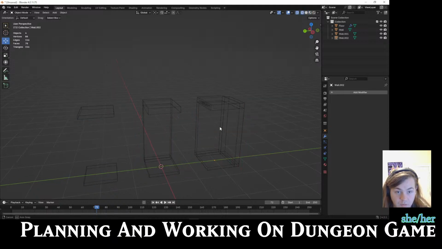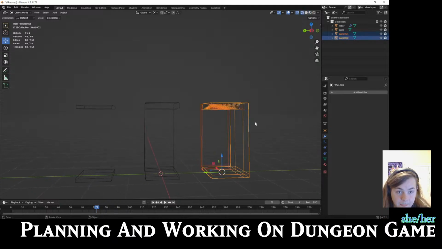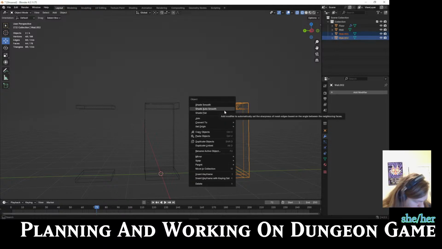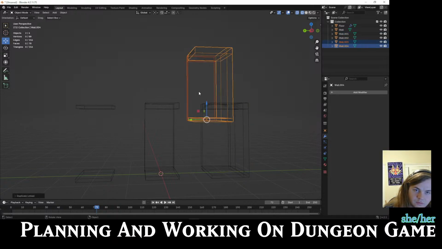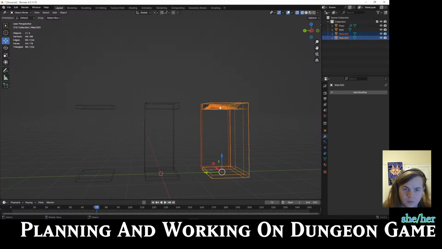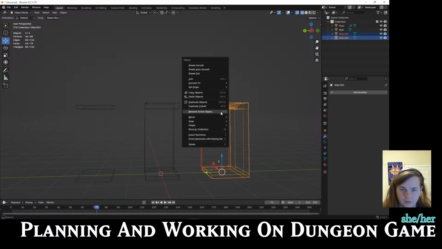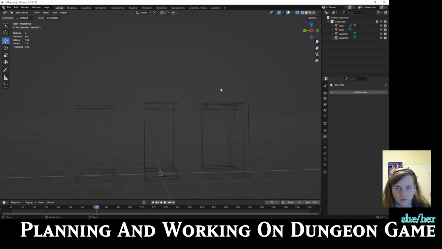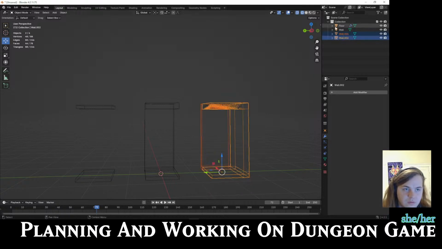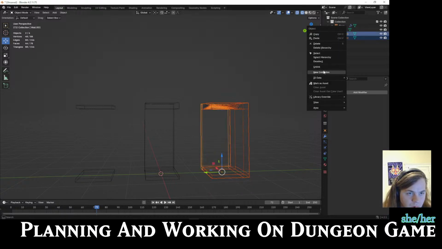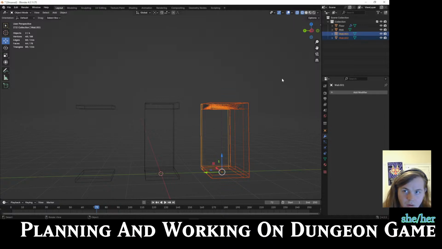And then wireframe. Duplicate linked. Oop, nope. How do I merge these into the same group? Oh, I'm in object mode.